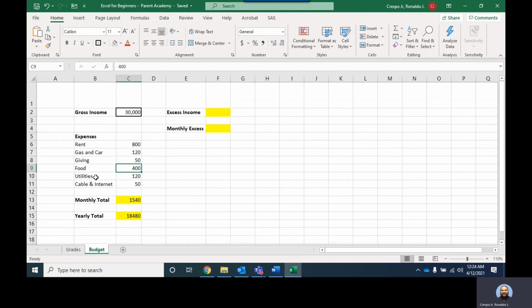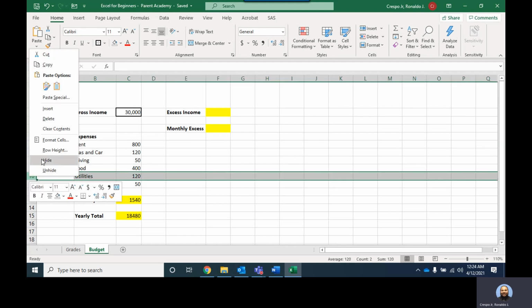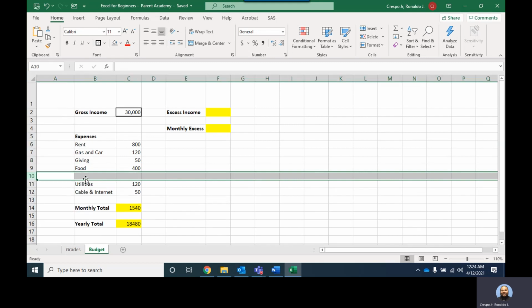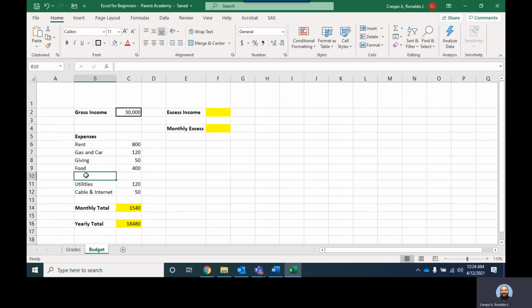Let's do clothing, and you can put it anywhere in here you want. So I'm just going to put it right here, right click, insert, then type clothing. Right, and hit enter, or you can just move the arrow key over. And then whatever you think you want to spend per month in clothing, you would put it here. So let's go ahead and keep that. Let's do that a little lower. Let's do 25 just for today's training.